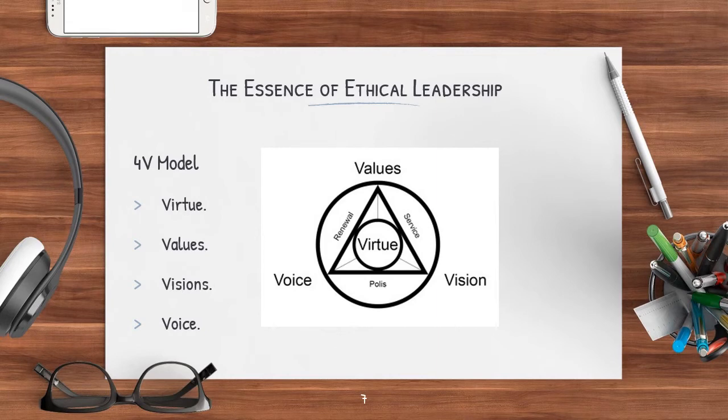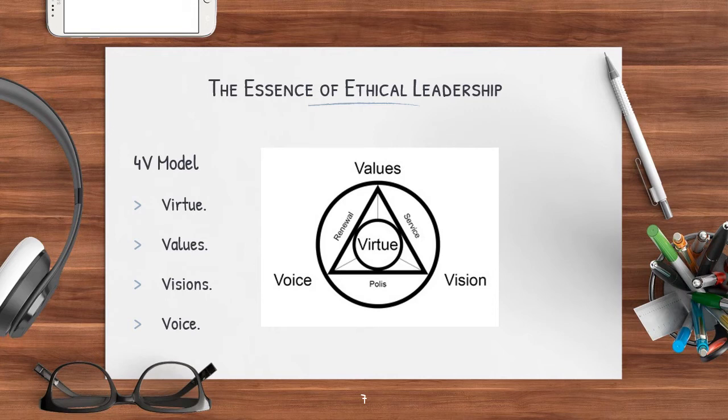The 4B model of ethical leadership, which aligns internal factors of ethics, beliefs, and values with external factors, behavior and action, was a framework introduced by Dr. Bill Grace on the ground of moral human leadership and community development. This framework suggests that an ethical leader ought to have values, standard of behavior, vision, plan, or action.